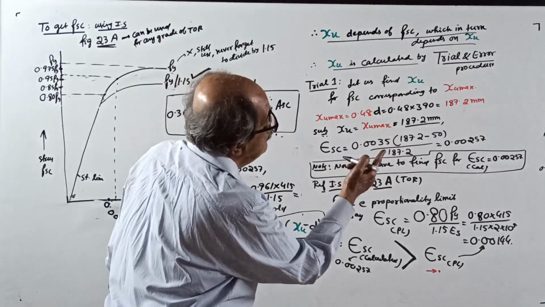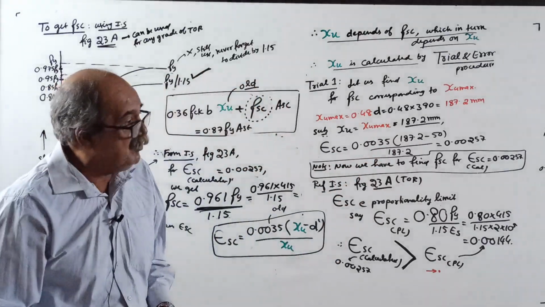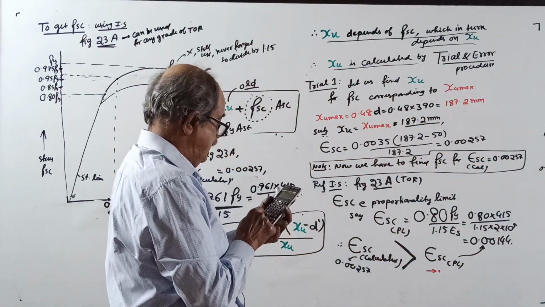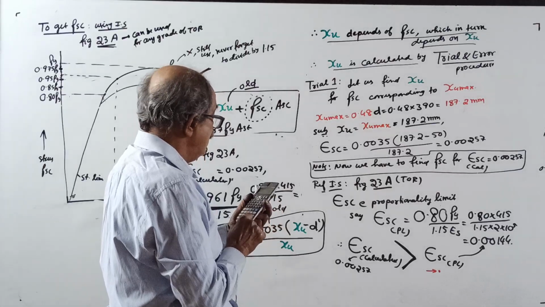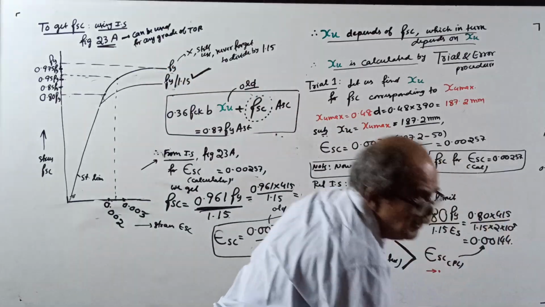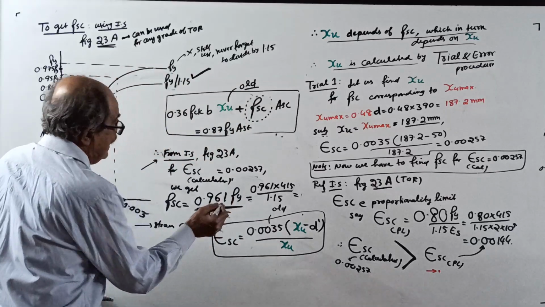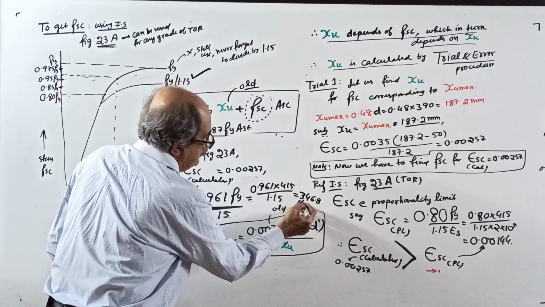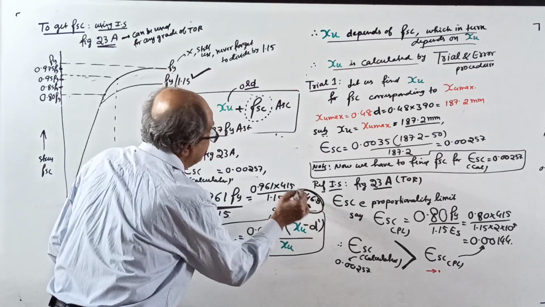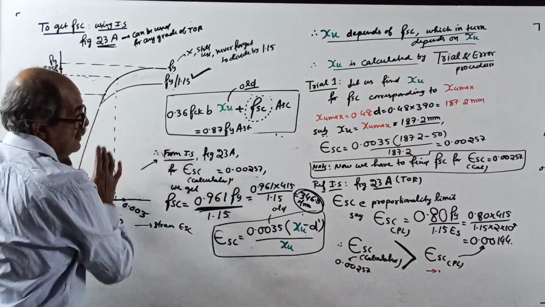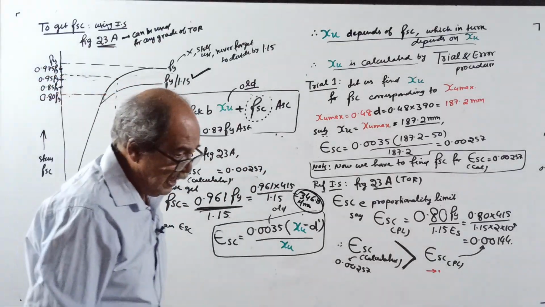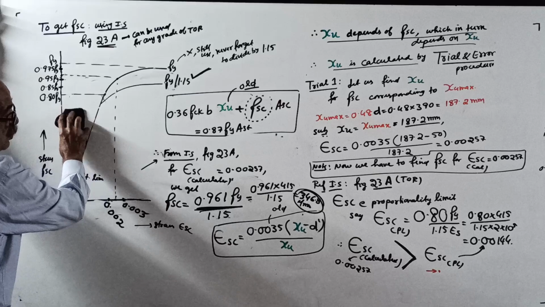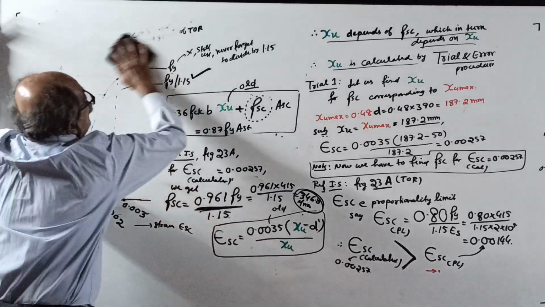I already calculated it. Okay, I'll calculate once again, there's a calculator here, no problem. 0.961 into 415 by 1.15 is 346.8. See, the first decimal is sufficient because of trial and error. 346.8 Newton per mm square is the answer for Fs you get. Now, this is over. Just make a note. I will write now only. I will not change the color now. Okay, one over. Now, I rub this one. So, we got Fs. Now nothing to worry.